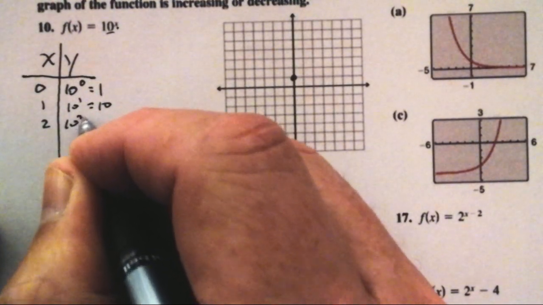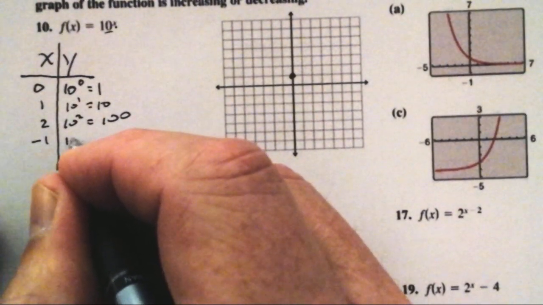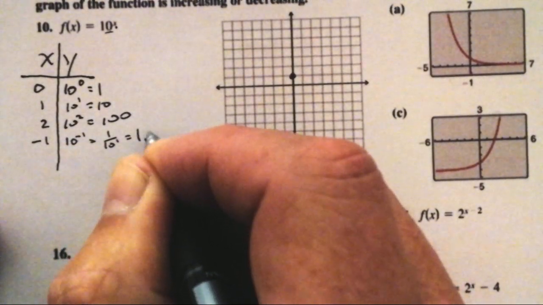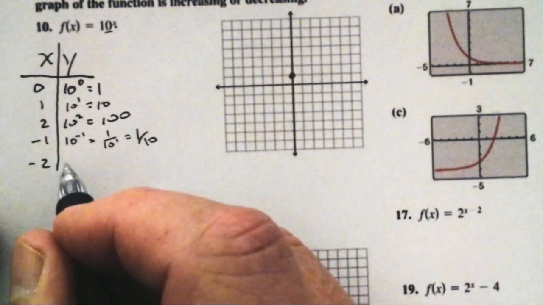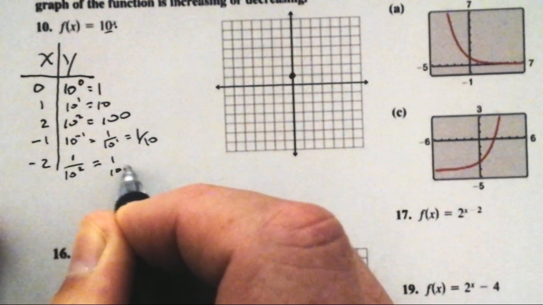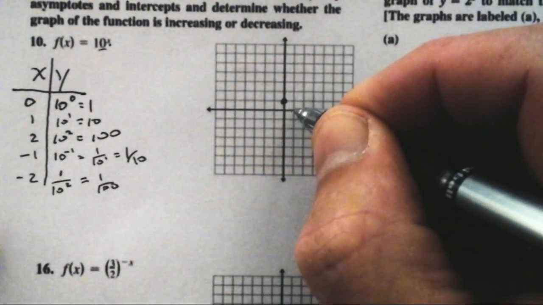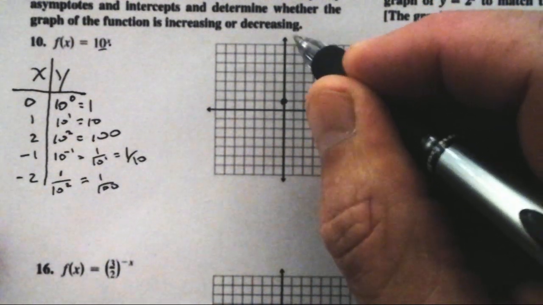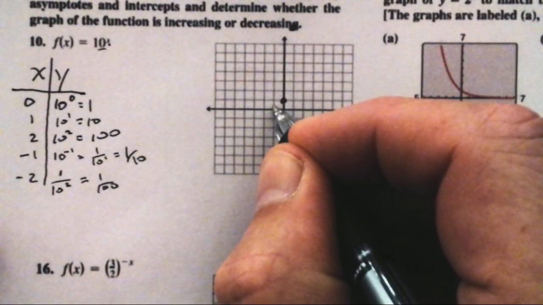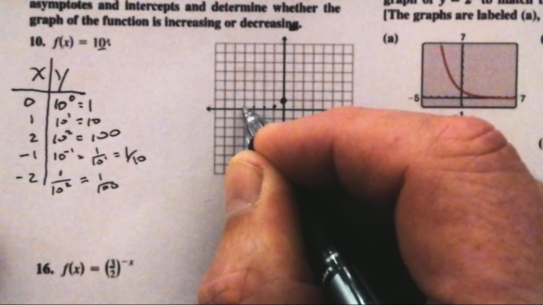When x is 2, we get 10 to the 2nd, or 100. How about when we put in -1? 10 to the -1st, we should recall, is 1 on 10 to the 1st, or 1 on 10. And likewise, 10 to the -2nd is 1 on 10 to the 2nd, is 1 on 100. So if we were graphing this, and we could rescale, but I already called this 0, 1. By the time I get to 1, I'm already up to 10. So what do we have? 7. So we're somewhere right up in here. When I go to -1, I'm down at 1/10. -2, I'm at 1/100th, 1/1000th, 1/10,000th.